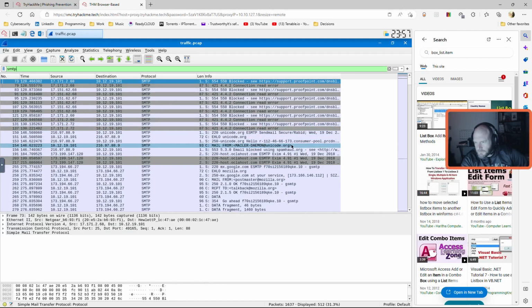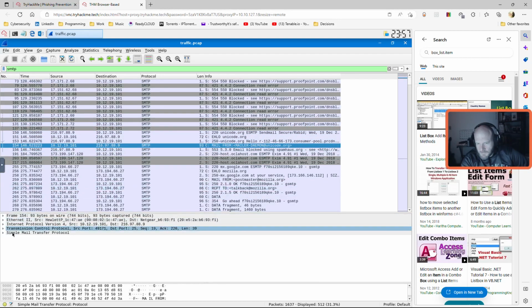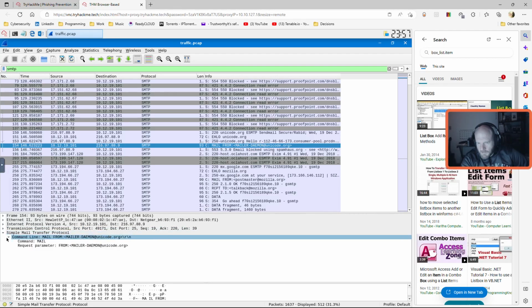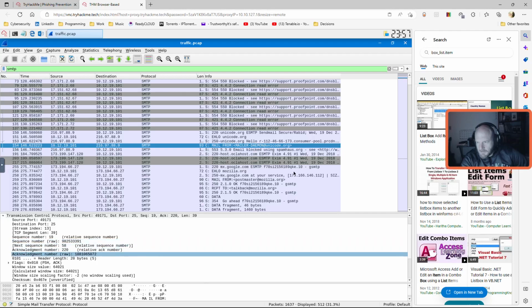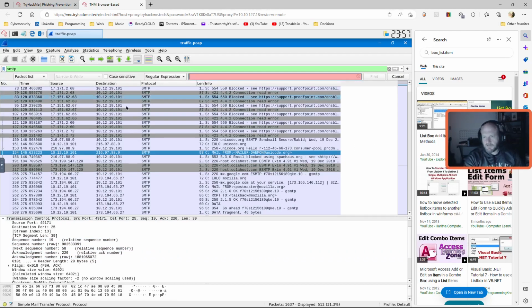SMTP, mail from, let's try searching it here.